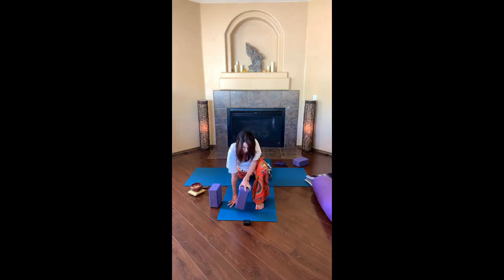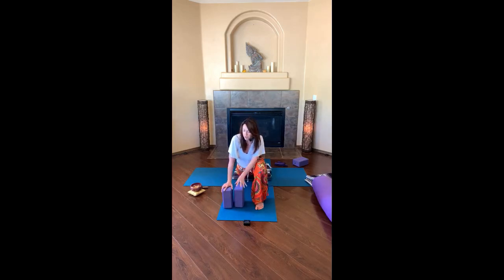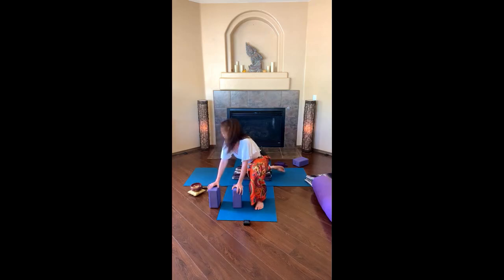So you take both blocks inside of the right foot. The key to this is you pivot on the back knee so that the back shin rather becomes parallel to the back edge of your mat. And those left toes point towards the back of the mat. Keep the right knee over the right ankle. That'll give you the deepest opening once again through the inner legs.